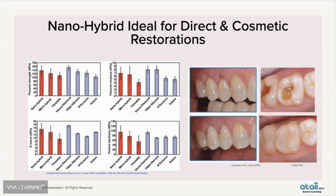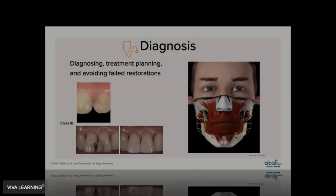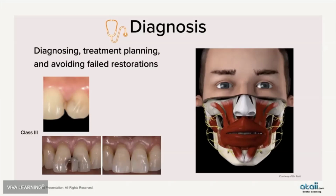So what you need to understand is that when we're talking about the packaging of these products, whether you're a class 1, and I'm going to go into a little bit of diagnosis of class 2, class 3 fillings, just to get an idea of when we see these kind of yellow stainings or shrinkage on the composite, these yellow stainings are typically from what? They're from the failed restorations of not having the fluoride consistent recharge and release and kind of letting that shrinkage happen.